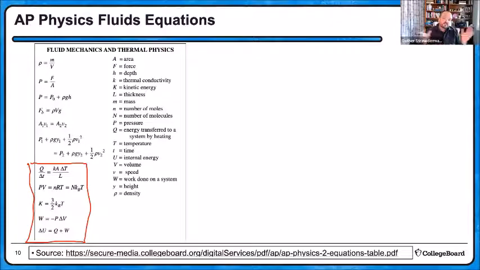Now, one thing I would say really briefly is that a topic that's not going to be assessed on the AP Physics 1 exam, but may be useful to talk with our students about, because it allows us to do a couple of other interesting activities, is Boyle's Law. This is not an AP Physics 1 thing, but it is an AP Physics 2 thing. My bet is that the traditional order is chemistry, then physics, so perhaps at your school your kids have had chemistry before, and you can talk about Boyle's Law. Boyle's Law is P1V1 equals P2V2. It's a particular version of the ideal gas law if the temperature is held constant. So if the temperature is held constant, if I increase the pressure, the volume decreases. If I decrease the pressure, the volume increases.